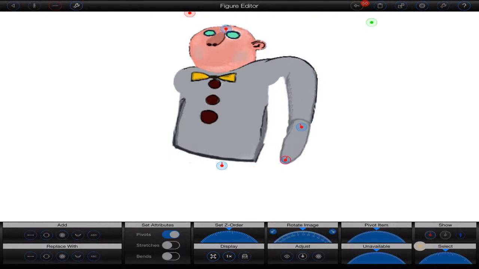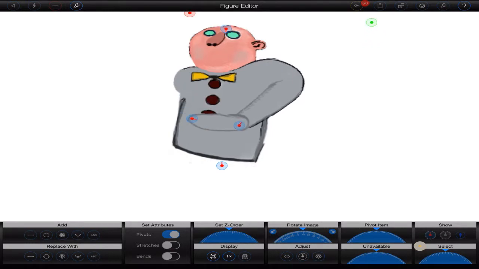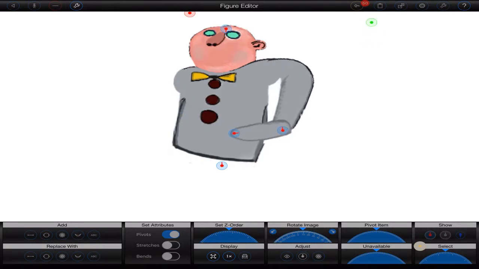Now either this is going to be connected or not, so it is connected, which is good, so always check that, because you don't want the bottom of the arm moving without the top of the arm. You don't want the top of the arm moving without the bottom arm. Or maybe you do, but that's how humans generally move.